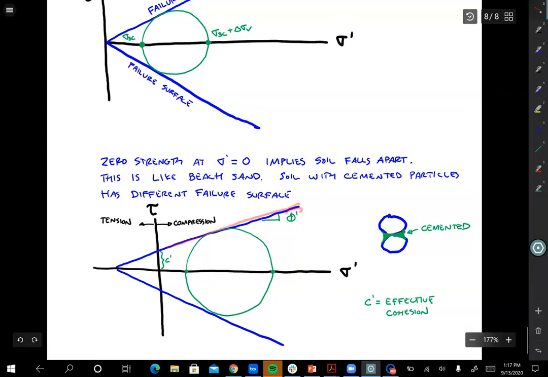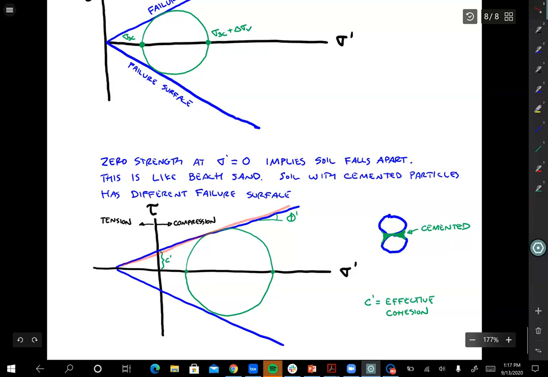You get the friction angle phi prime. I'm cleaning that up to make sure it's an angle. There you go. So the angle's phi prime. And we now have this new parameter here, C, right? And C prime is the cohesion, the effective cohesion that marks how much cement there is bonding these particles together. So anyway, now we have two parameters, C prime and phi prime, that quantify the surface.